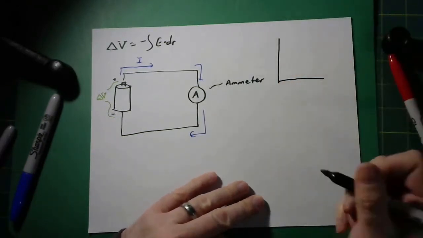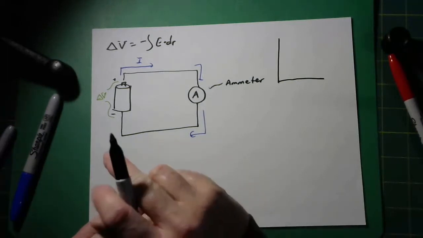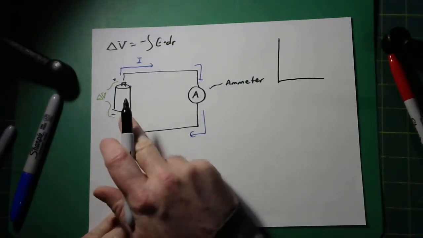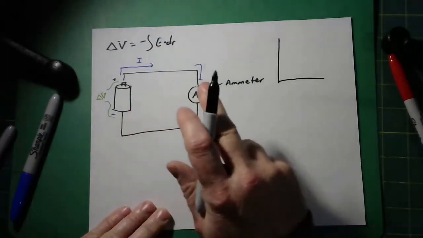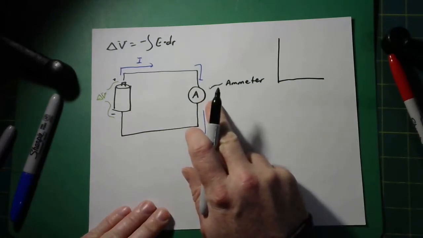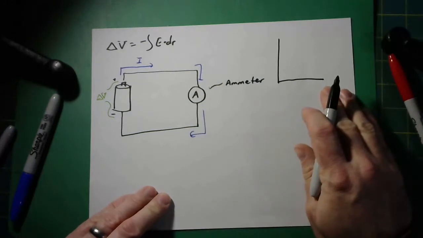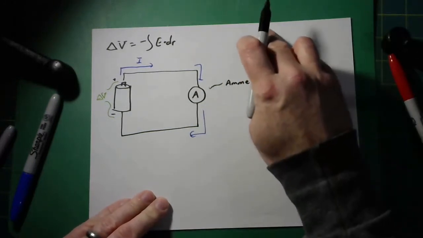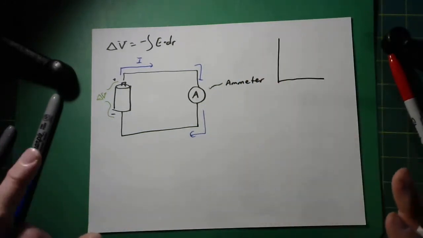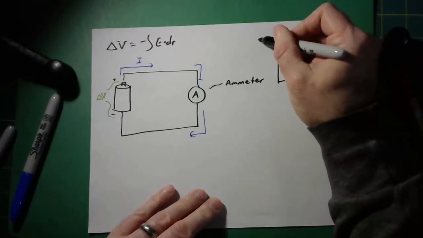Now, you would anticipate that the variable that I'm changing and setting the value of is the delta V, and the one I'm measuring the effect on is the current, the I. So you would guess that I would put delta V, the independent variable, on the horizontal axis, and the dependent variable, the current, on the y-axis. But for my own secret reasons, I'm going to flip it around the other way.